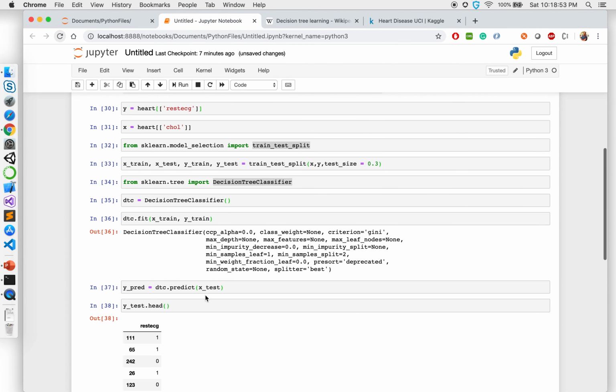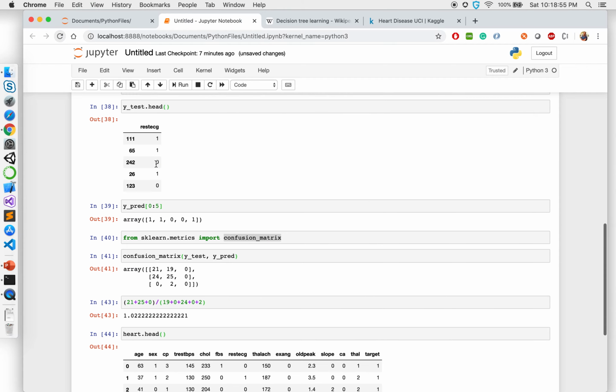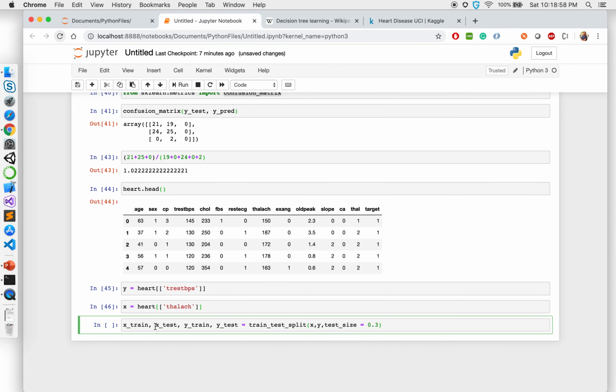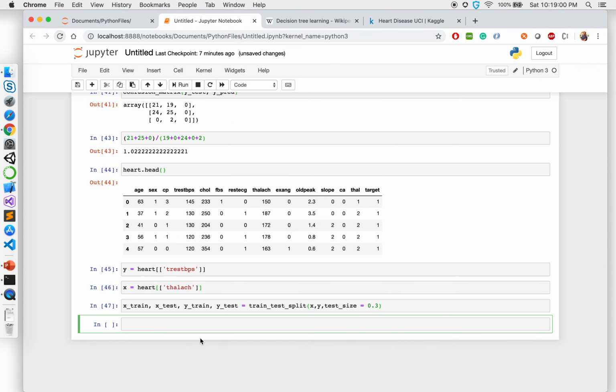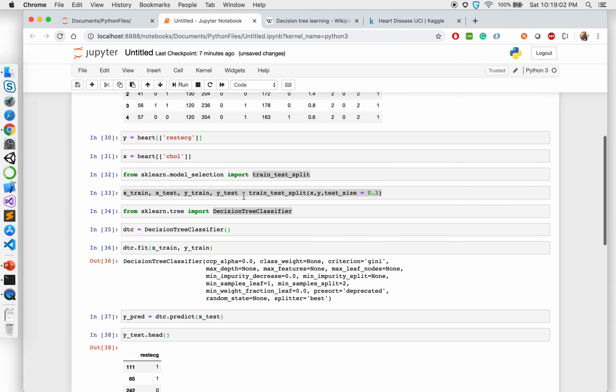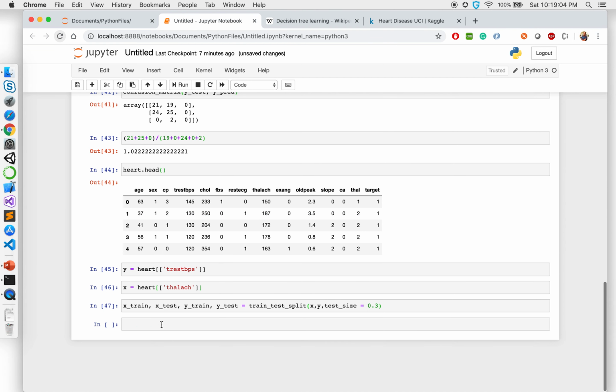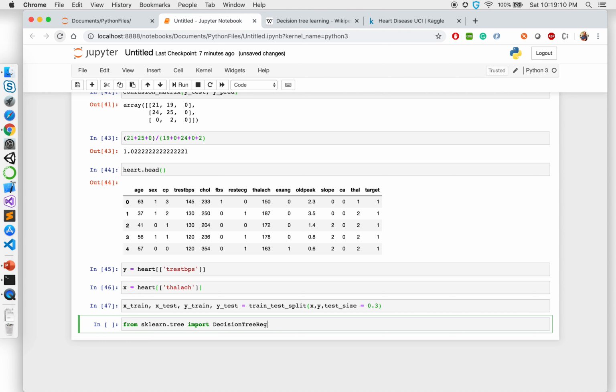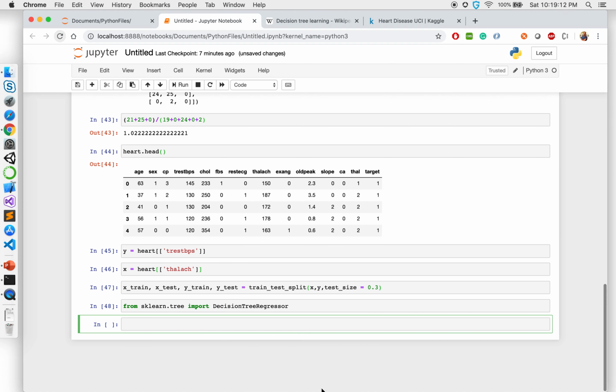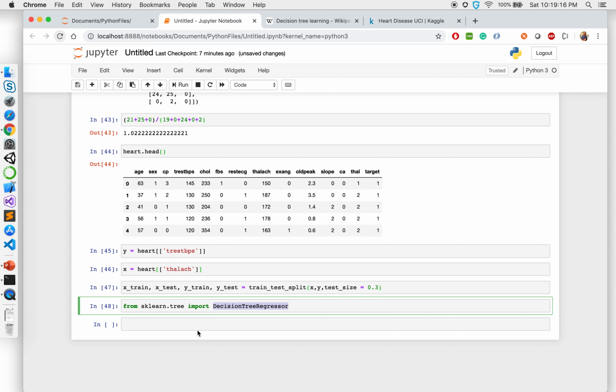I'm going to copy paste some of the things because they are the same. Take this and use that. Next thing, I want the same as this, but I don't want the classifier. In this case, I want the regressor class. So I'm going to say regressor, and instead of using DTC, to initialize this I'm going to say DTR.